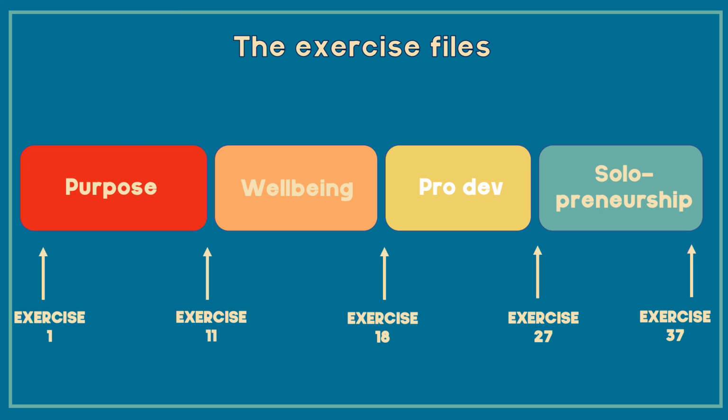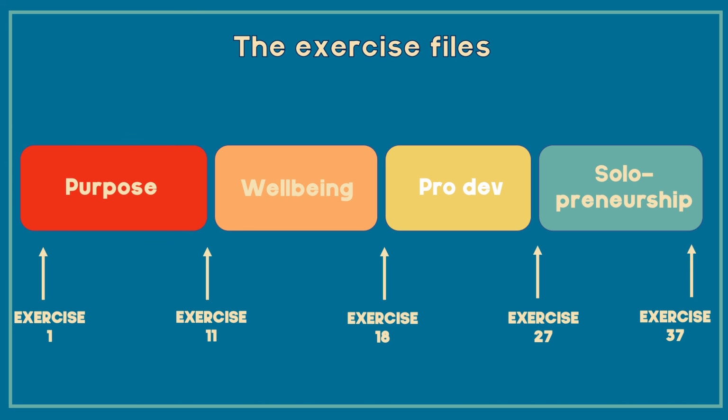When working through the exercise files, we recommend that you work through them all fairly quickly on your first run through the course. You should be able to speed through the whole course in 7 days. By doing this, you should be able to pick up different ideas from the different exercises from within the course. To quite a large extent, all the exercises are interconnected. What you'll find is that the ideas you'll form in the later exercises will enhance your ideas from the initial exercises. Don't worry too much if you don't feel like you're nailing each exercise on your first run. You'll build up your answers gradually over time.